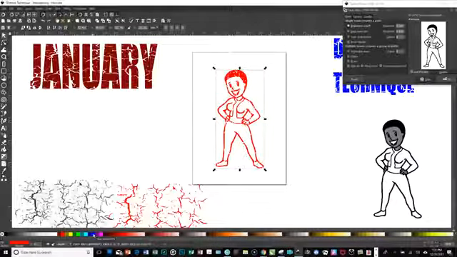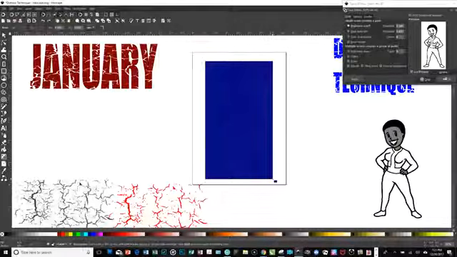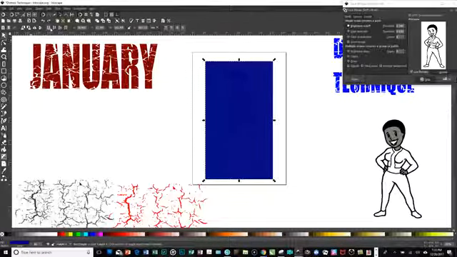Or I'll make her this blue. Draw this box here around it. Go back here and lower it to the bottom. No, that should be to the bottom. Okay, so what do I have selected?